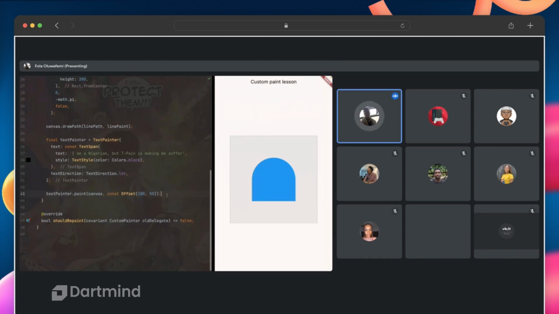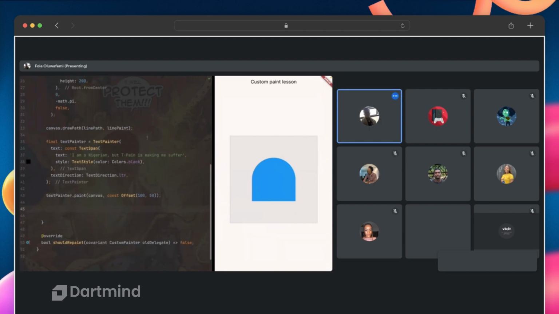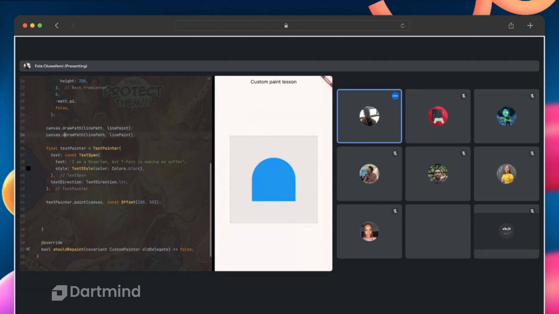Another thing I would like to point out is drawing curves using Bezier. A Bezier curve is a curve that we draw from one point to another, and we're able to define the path that it would follow.